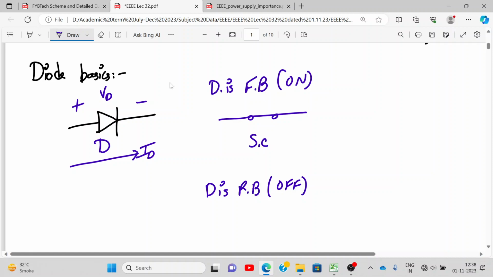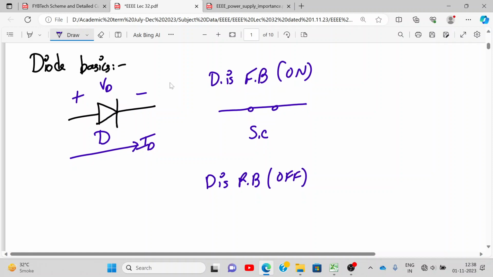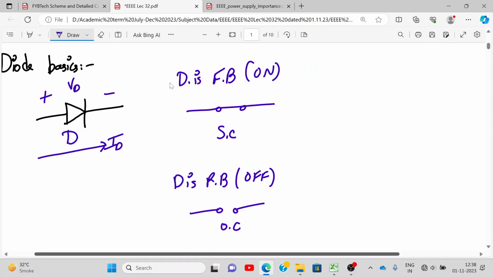How do you represent zero current? By showing open circuit, right? So when a diode is reverse bias, replace it with an open circuit. Okay. So this is an approximation. Don't confuse with it. So these are the diode basics which we'll be using. For forward bias, we short circuit it, and for reverse bias, we open circuit it. With the help of this, we'll be able to understand the rectifier circuits. So are you all ready to start now, everyone?